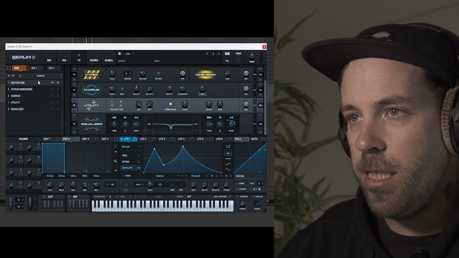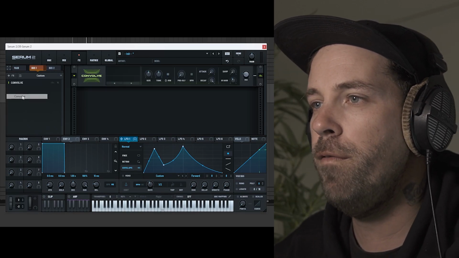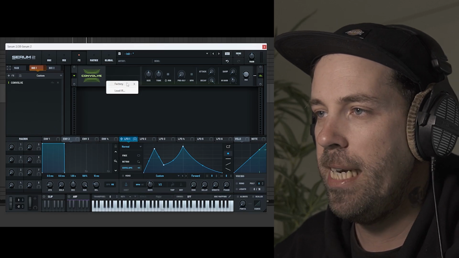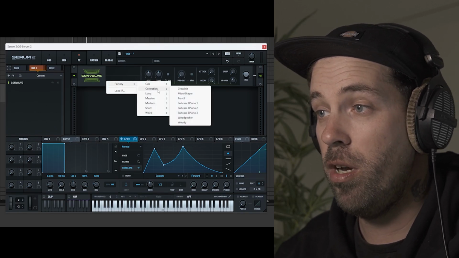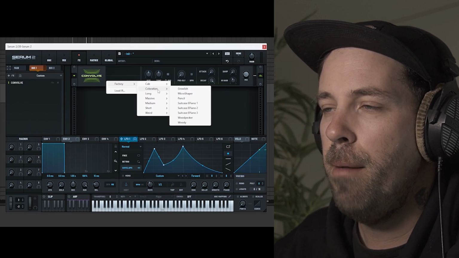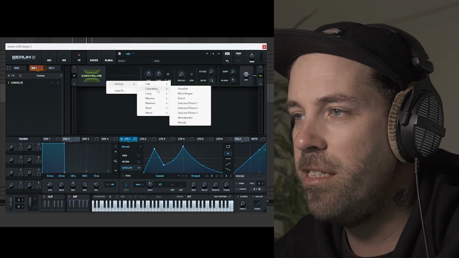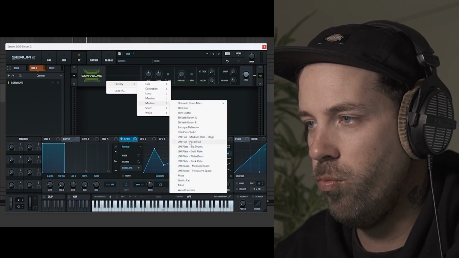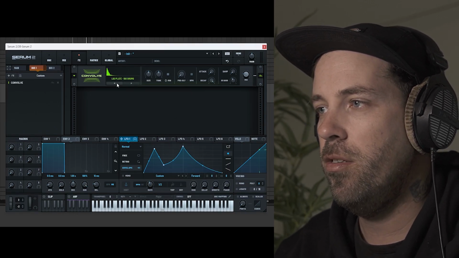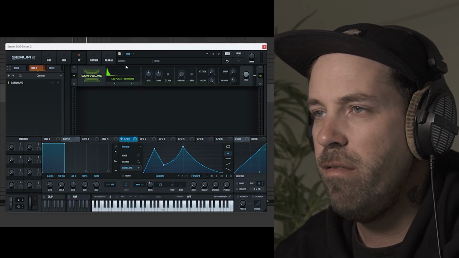Okay, and now to add that little extra juice, we're gonna go to our bus and we're gonna create a convolve. And on the convolve, we can either choose these coloration ones, which are really, really nice. But if you want to create something a little bit deeper, for this sort of bass that we're designing, I would suggest the mediums. You get like really cool ones, the big drums, the gold plate. So let's get this like 50% or like 80 for now.